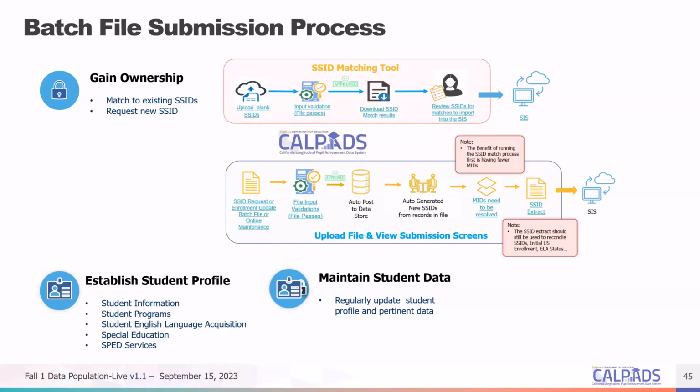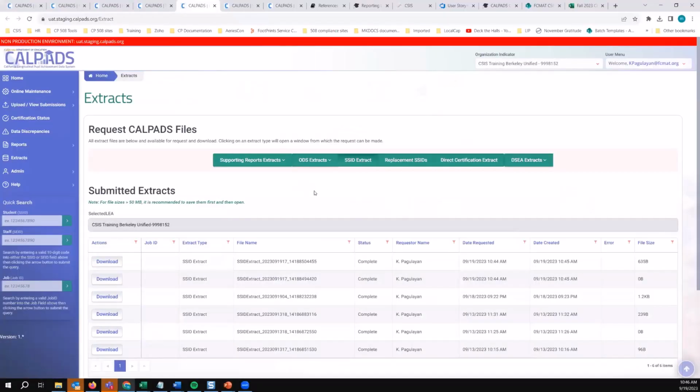Okay, so let's go back to the page and see if it generated any file. The first one we did, create date was yesterday and today. It generated 0 errors. For some reason, that didn't generate the SSID. So let's look at this and see if we have a better file.